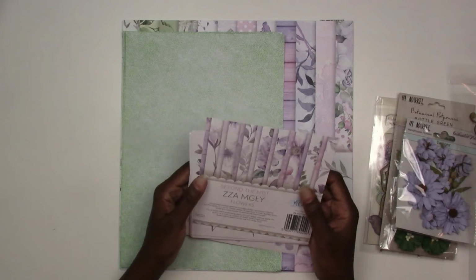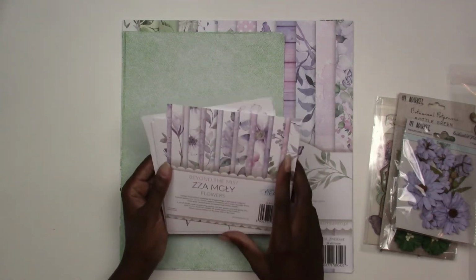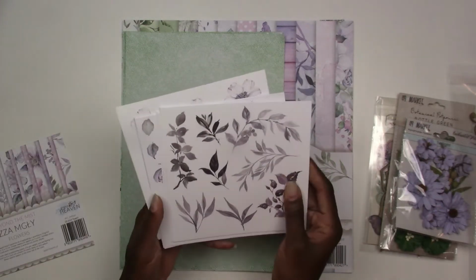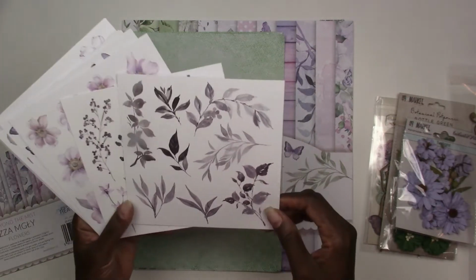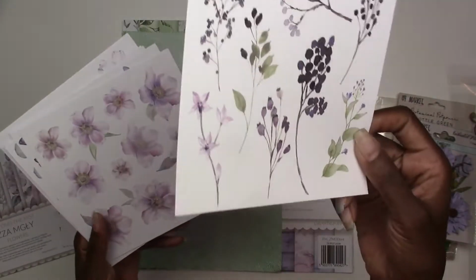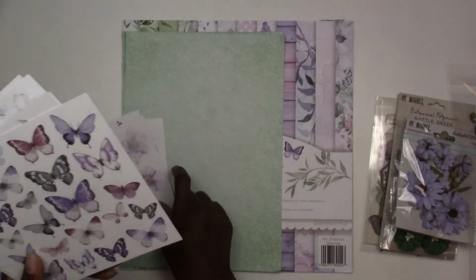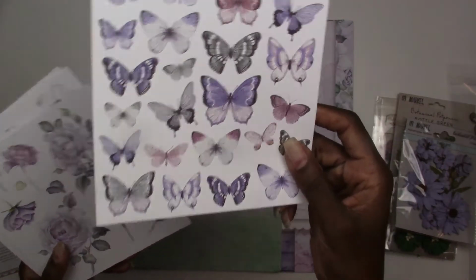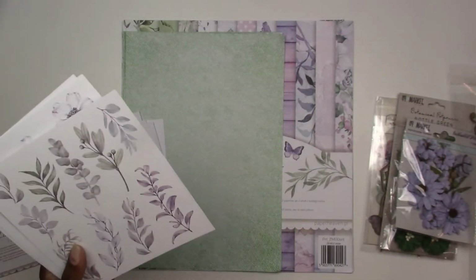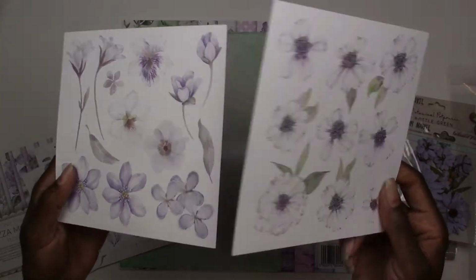We've been getting a lot of pieces of fussy cutting. I hate fussy cutting, but I like to use it because it extends your project. And so you're going to get these 8 sheets. You've got some leaves here. You've got some little berries. Got flowers. Got some more butterflies. More flowers. Some more leaves. And 2 more things of flowers.